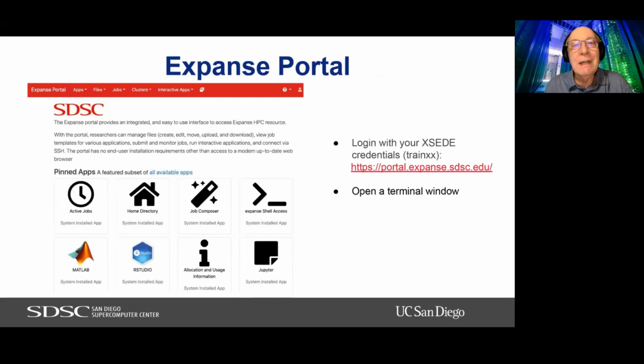Okay, so the first thing is I want you to log in. So if you have not logged into Expanse yet, just go ahead, use either SSH or use the Expanse portal and log in with your training account. And then once you have a terminal window open, then use the reactions in Zoom to say yes, that you have an open terminal. So let's go ahead. If you don't want to do the exercise, then please say yes right away so we can see how things are going. Okay, I already see one green here.